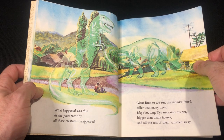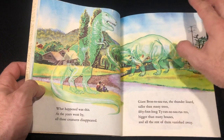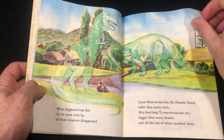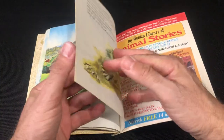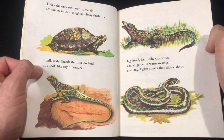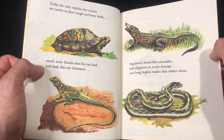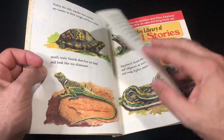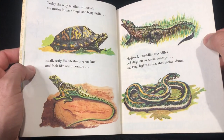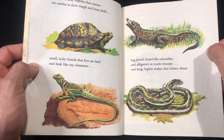Looking at the page about why the dinosaurs disappeared — I used to kind of wonder as a little kid when I saw this page: where did they go? Funny thing is, we've got some ancestors here which are mainly reptiles and amphibians, but there are no birds here, because this was before we started to find the resemblance between dinosaurs and birds.